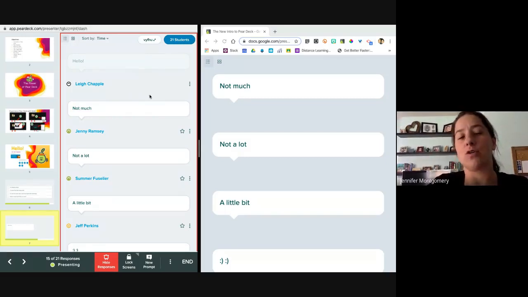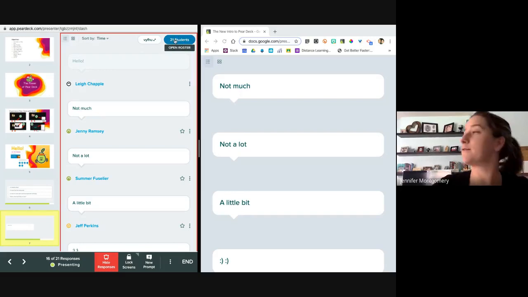But this is again something that you would do on your phone or maybe an iPad or a secondary computer or Chromebook. I've got it split screen so that you guys can see the capabilities. You wouldn't ever want to actually do this in front of your students because it could be pretty hurtful for them.